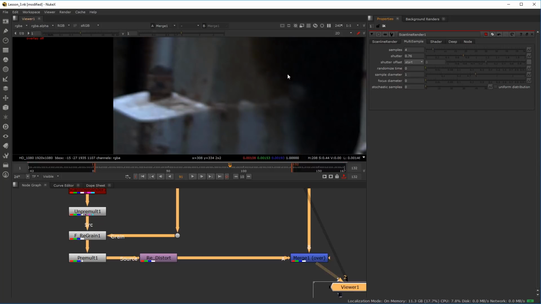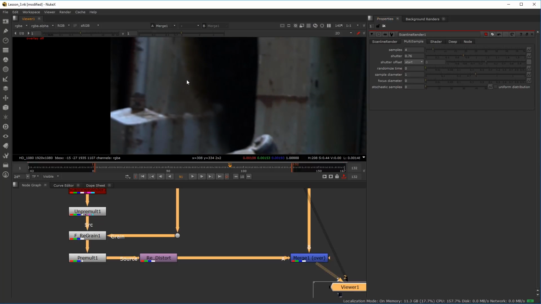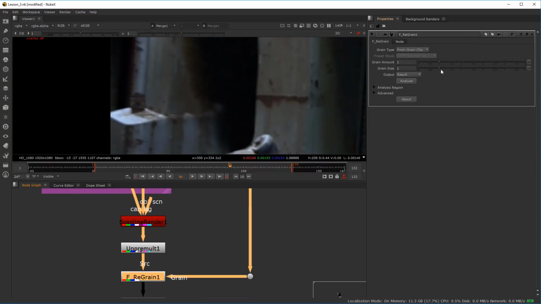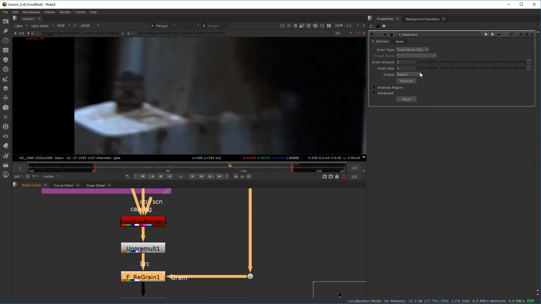And if you feel that the grain is too noisy here compared to the original plate, which I don't see, again, you can come back over here to your regrain and take the grain amount down and up. So you can see it kind of keeps the grain noise size and all that set up. If you find that the size of the grain is too big, relatively speaking, you can start to bring it down. But I think it matched up pretty well. I'm going to dial that down just a little bit.